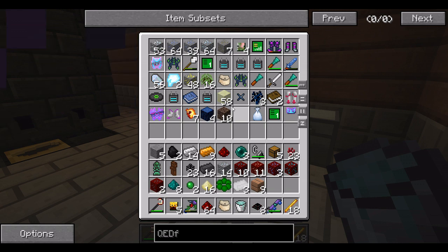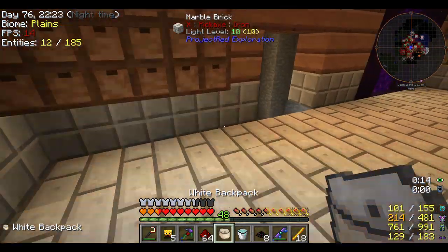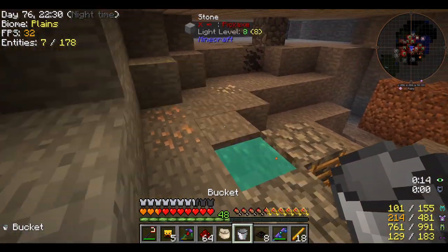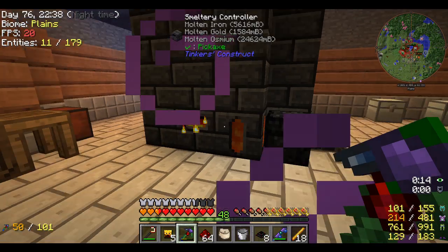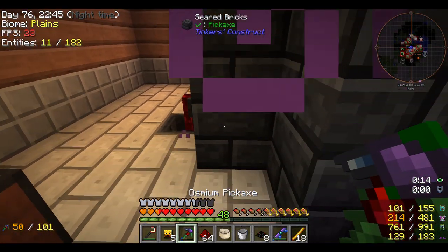Buckets. I don't hear buckets anywhere. What did I do with the buckets? Well, let's place this water back here. I guess we'll use some of our iron to make more buckets. So make me another block. Make me another block.